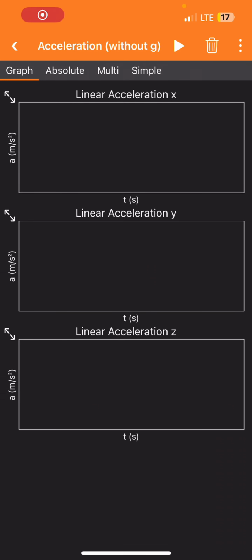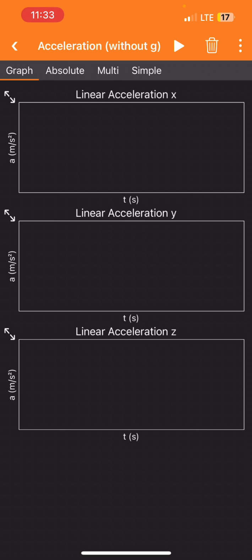Now I'll be looking at the acceleration without gravity. How the accelerometer works for this is it doesn't track gravity as a force. Therefore, when it is in free fall, it's actually going down in the z direction at 9.8 meters per second. Therefore, when I'm holding my phone as I'm doing now, it is experiencing zero force in the z direction, and it should be experiencing zero in the x and y as I'm holding it relatively still.